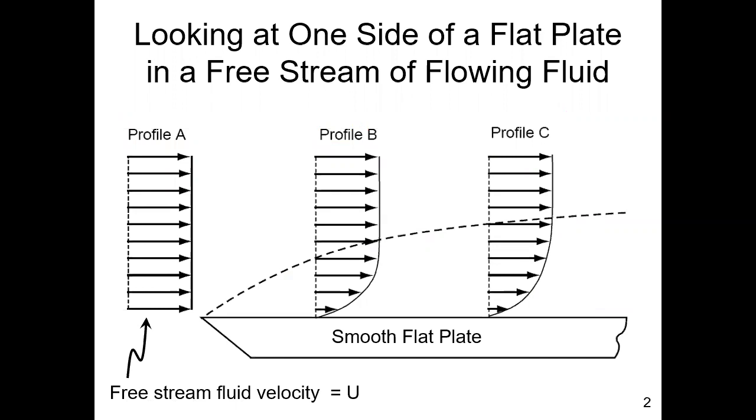So this is a review. Last time we talked about what happens in these flat surfaces and the fact that when you have this free stream moving and it comes in contact with the boundary, the no-slip condition becomes operative. The fluid at the boundary has the velocity of the boundary, and therefore there's this transition zone where the fluid must go from the velocity of the boundary up to the free stream again. That zone where that transition occurs in the velocity is known as the boundary layer. Outside of the boundary layer, the fluid has no idea that boundary is there.